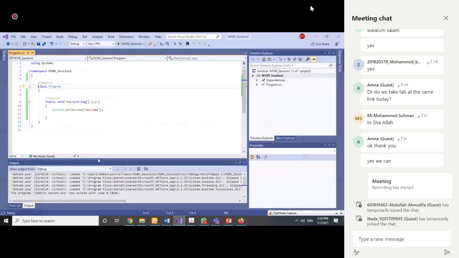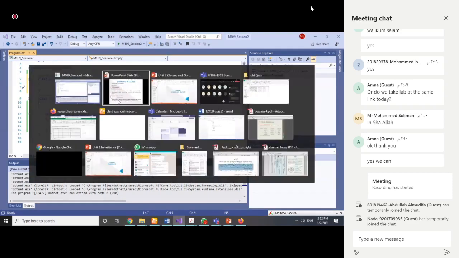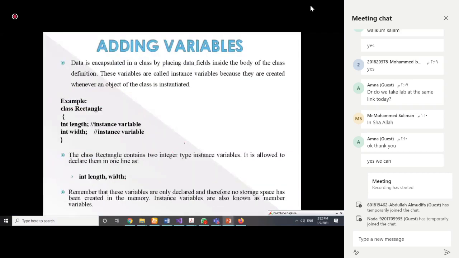But still we can have a class. So for example, here I want to add a class called empty. That's it. This class exists, no problem, but it does not have anything.